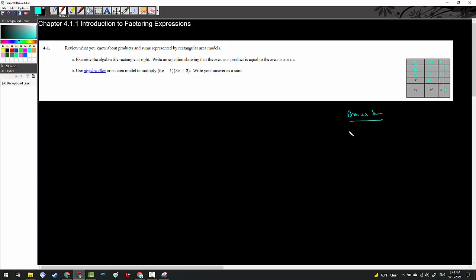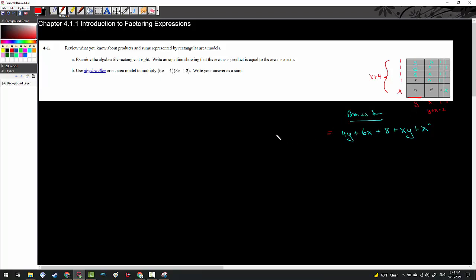So it looks like we've got 4y's, so 4y plus how many x's? 4, 5, 6 x's, plus looks like 8 of the little guys, plus an xy plus an x squared. And if I wanted to write this as a product, I'd have to notice that this is going to be a value of x, 1, 1, 1, 1. So this in total is going to be x plus, looks like 4. And then this guy right here is going to be y. That's x and then 1, 1. So that's going to be y plus x plus 2 all together.